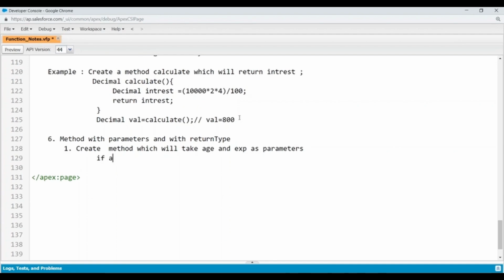If age is above 30 or experience is more than 5 years, set salary as 50K and bonus as 5K.